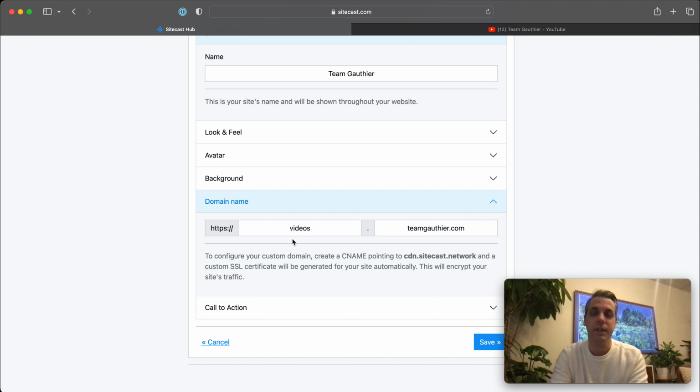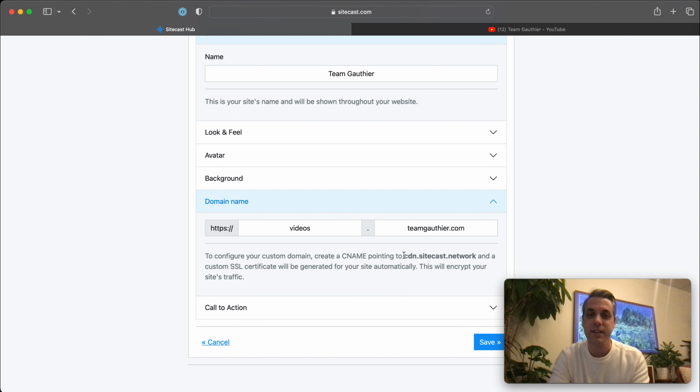All you need to do then is go into your DNS and set up a CNAME, which is C, like the letter C, and name, CNAME, and you point it to what it says in your dashboard. Ours has this one, but it could be different for yours, so don't just follow this blindly. There might be a lot of different CDNs set up depending on what region of the world you're in and all sorts of stuff.